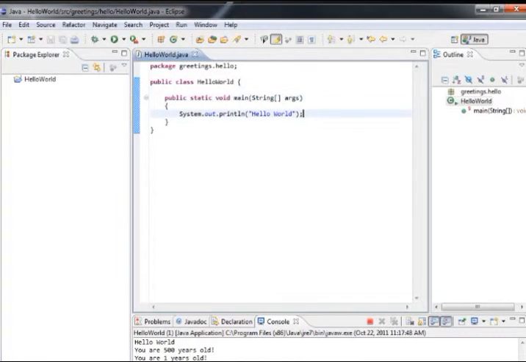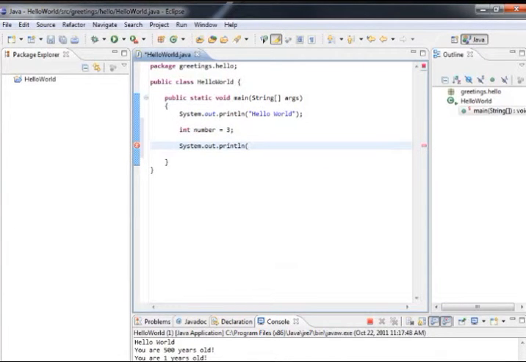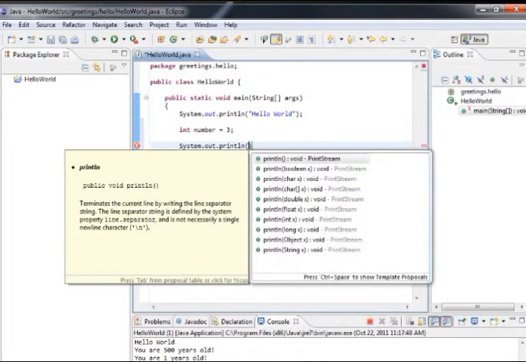So let's take a look at how we can use variables in our code. I've got our Hello World program open here, and I'm going to demonstrate creating a variable, and then we're going to look at the value of that variable. So I'll go ahead and create a variable, an integer, and we'll call this variable number, and we'll give it a value of 3. And then let's print out, using println, just like we did with Hello World, the value of that variable. And println is actually a method that lets us write to the console. We can call it like this with System.out.println, and it'll take a lot of the different primitive types or strings and let you print to the screen.